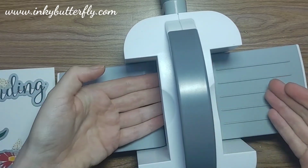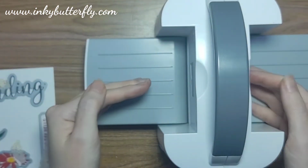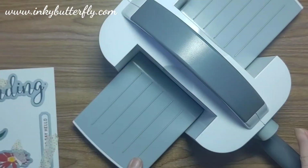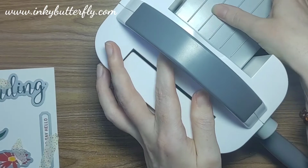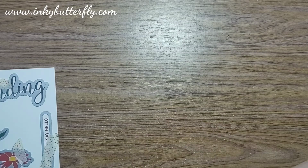And then in there, in this slot here, there are two rollers at the top and the bottom, and you roll with the handle, you roll it through, and it'll apply the pressure and cut this for you. So I've got to use the big machine, which looks exactly like that, but bigger. So it's too big to get into shot, but I just wanted to show you what it looked like.